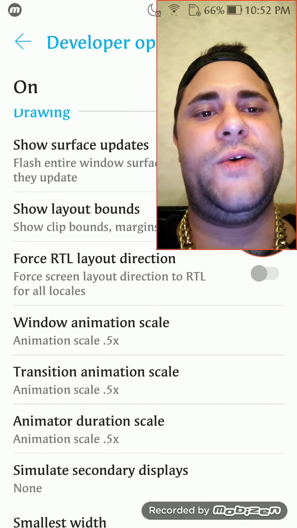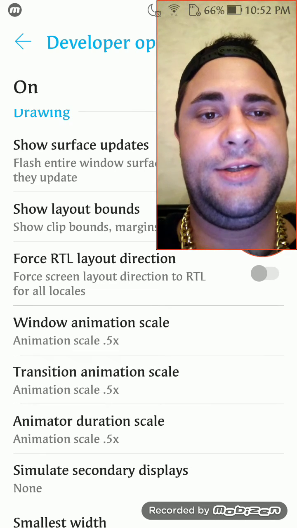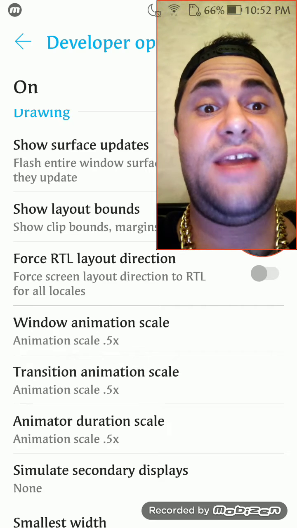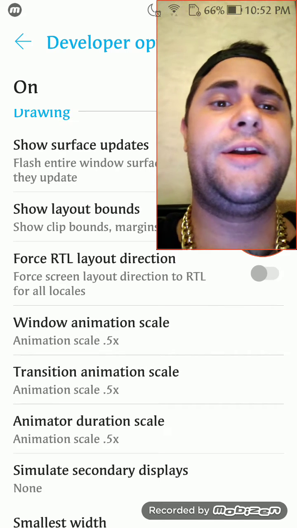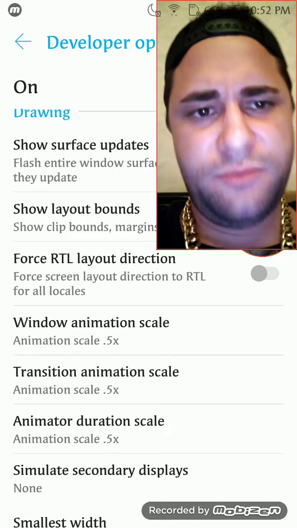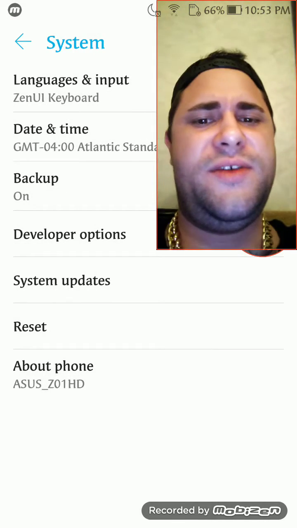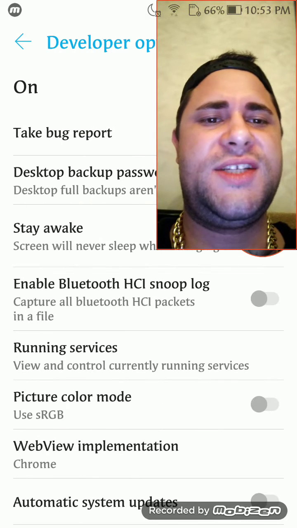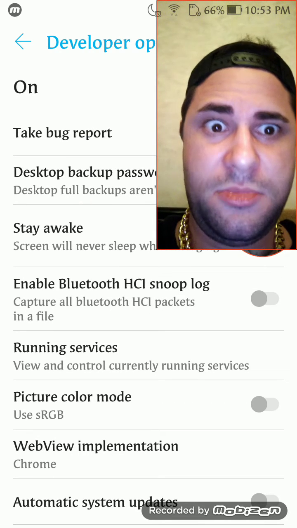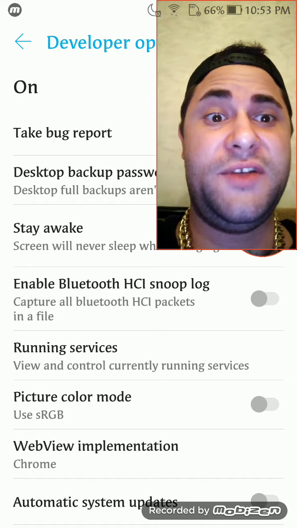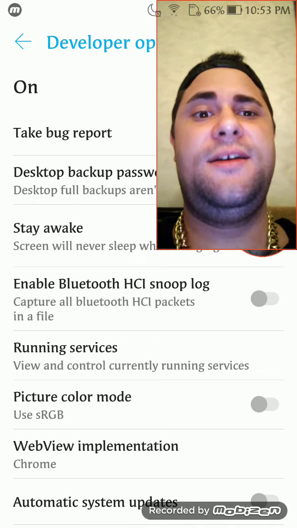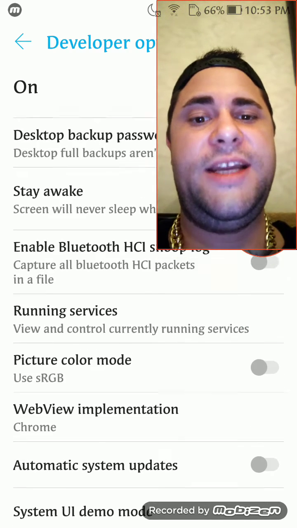And it'll make your phone look faster, and it will be faster because it's no longer taking as much time to switch screens. Each animation is now going to go just 50% quicker, which adds up over time. If you're always on your phone like me, it really does add up.